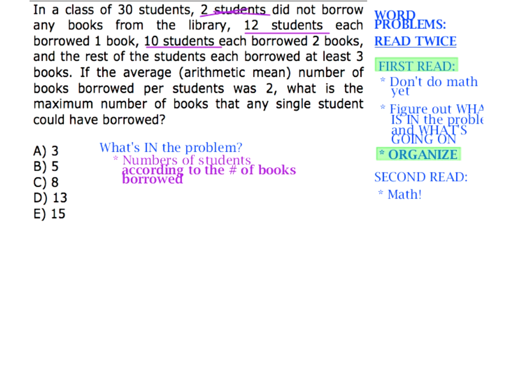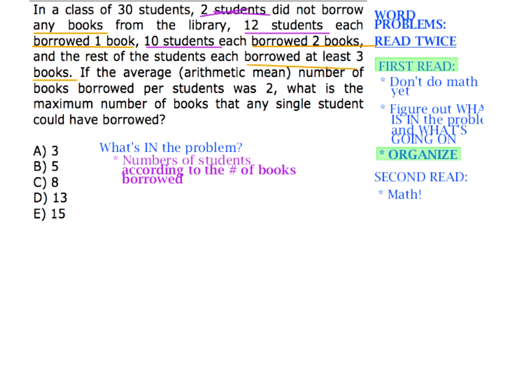That's not really a quantity that is manipulated. When I say what's in the problem, right now we're not talking about restrictions yet or conditions that have to be satisfied. We're just talking about things that interact with other things mathematically. If that's not clear, my apologies. Basically, what things could be columns or rows in a chart, or what things could go into formulas, what things are doing math. The 60 is later. The 60 is going to be a restriction, but it's not what I'm talking about right now when I say what's in the problem. Instead, the other thing in the problem here is just how many books were borrowed by these students.